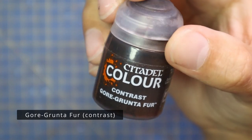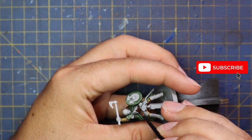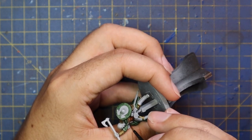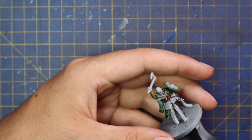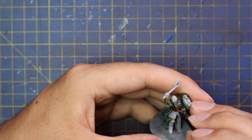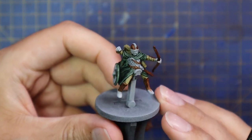Aggaros Dunes was used for any of the softer cloth — pants, areas on the arms, and blonde hair if they have it. Gorgon Defer was then brought in for all the leathers: the straps, leather chest armor on some guys, and chain mail on others. They also have their knee or shin armor as well.